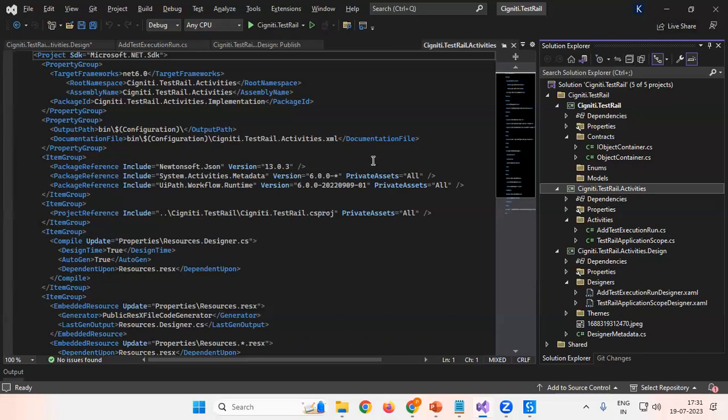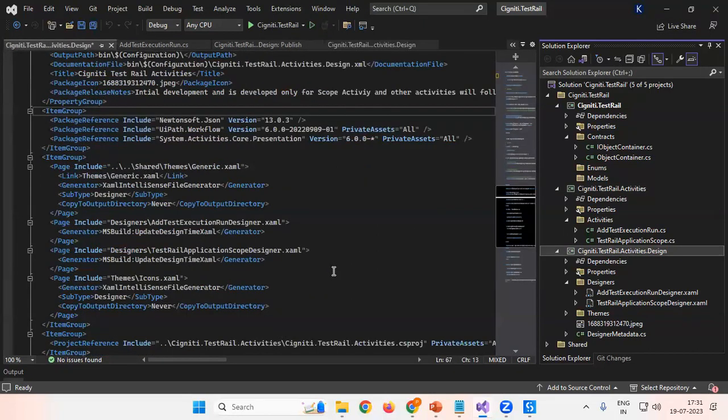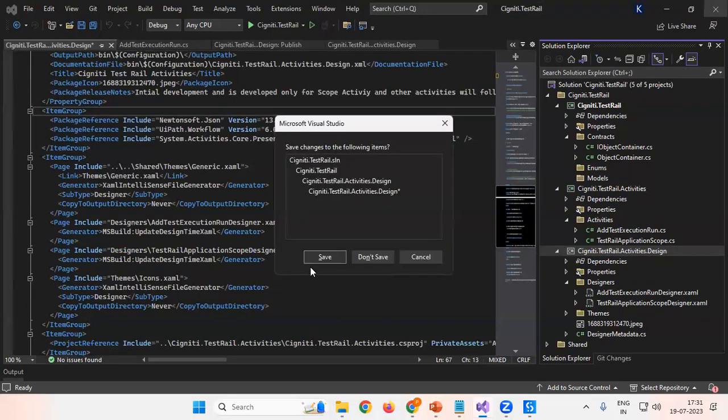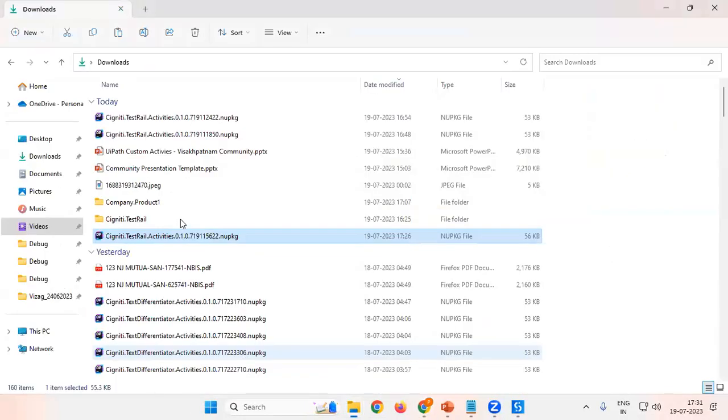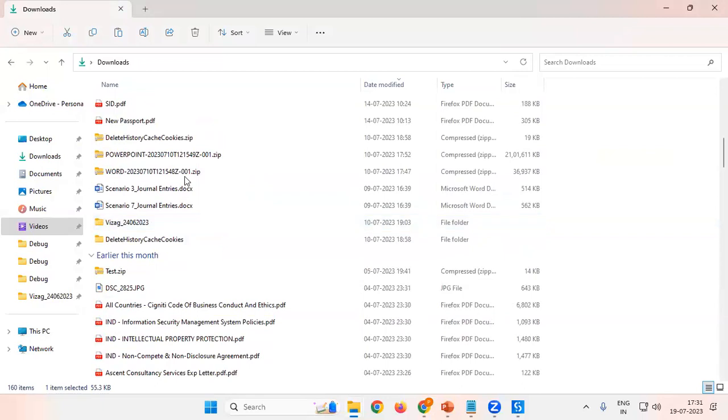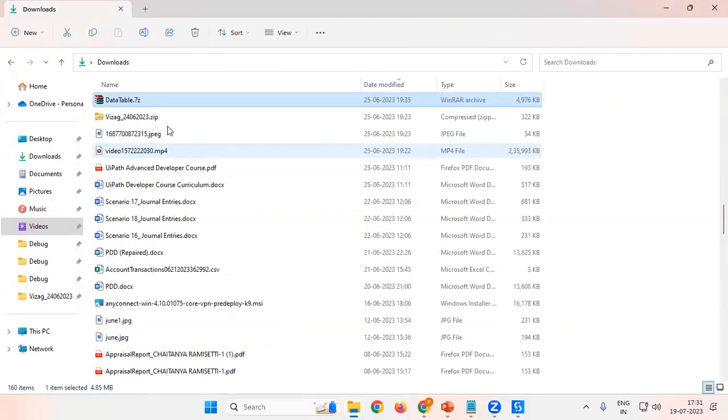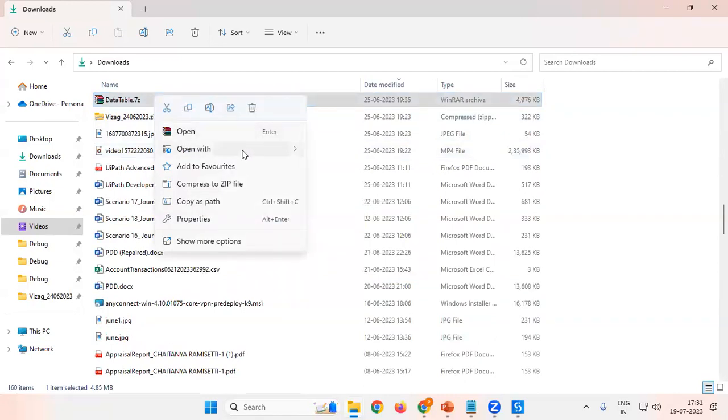Let me do it from the legacy, not from here. I don't want to disturb this. And let me go to some legacy project and do it. Migration from legacy to Windows. So this, I'm closing this out. And I have a project, data table. I'm just extracting this.